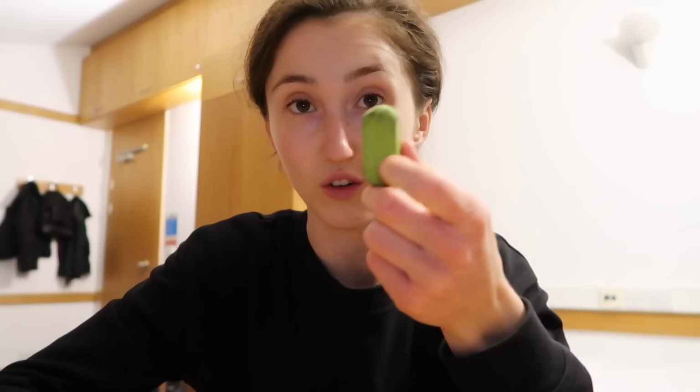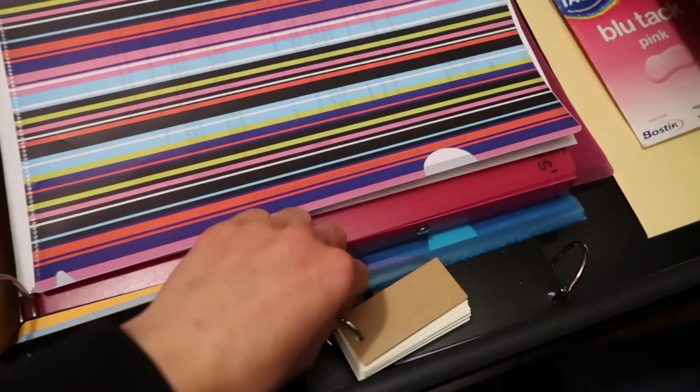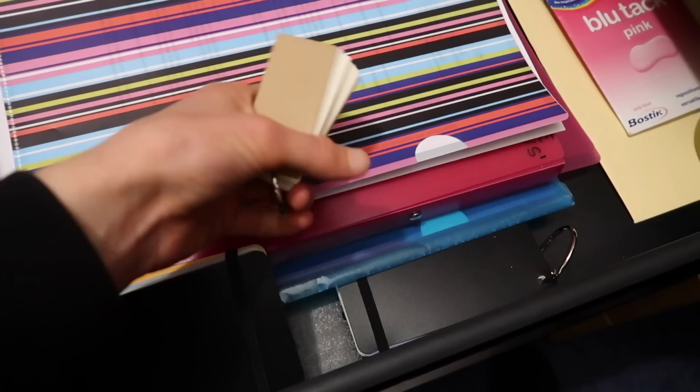Then in my little pencil case, I have the other half to the broken ruler, a rubber, little sharpener, and two pencils. This drawer has in it, oh gosh, it's all sliding everywhere. It has some flashcards from last year, and I think some of these flashcards haven't been written in. But anyway, these flashcards were from Wilkinson's. These ones were bought from WH Smith's, I think, these tiny ones. They are a bit too small, to be fair, but they are quite good for just very quick fire facts and information that you want to learn.